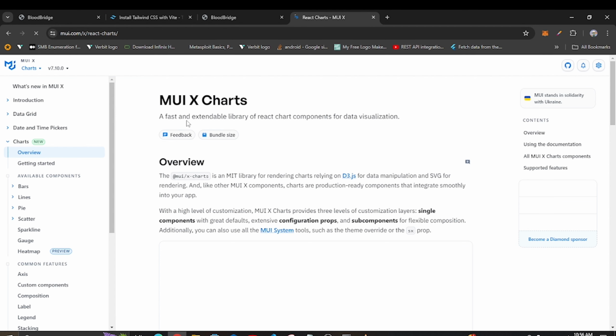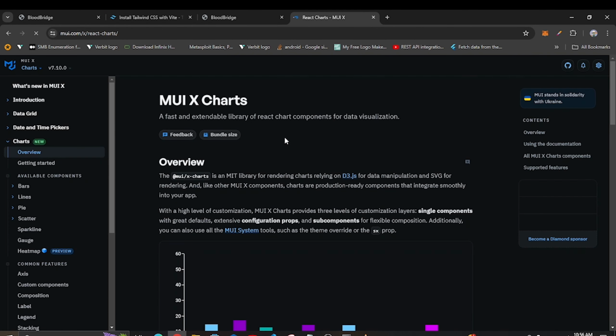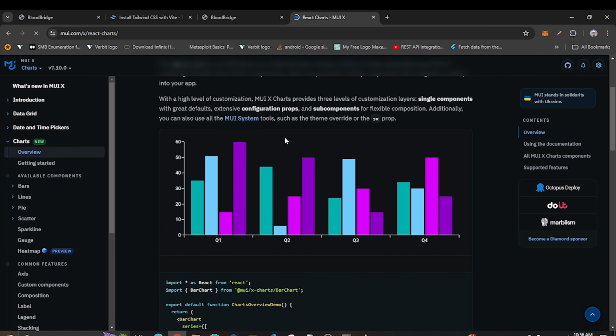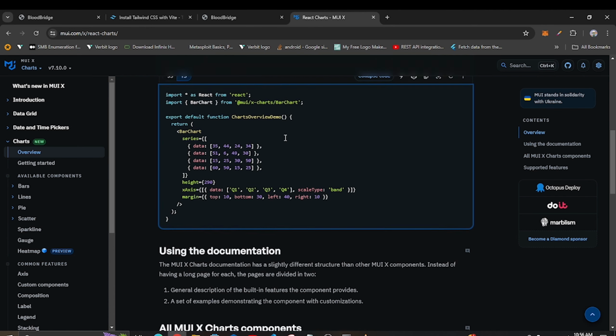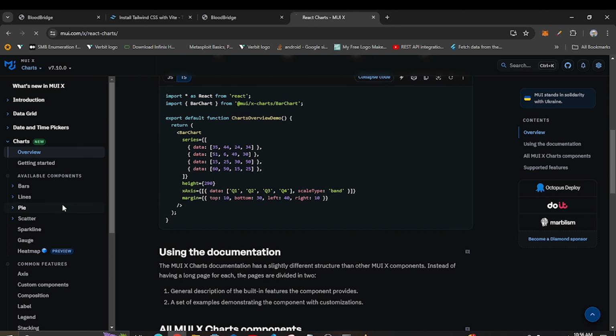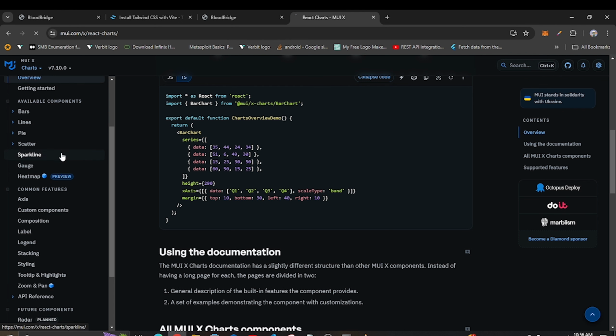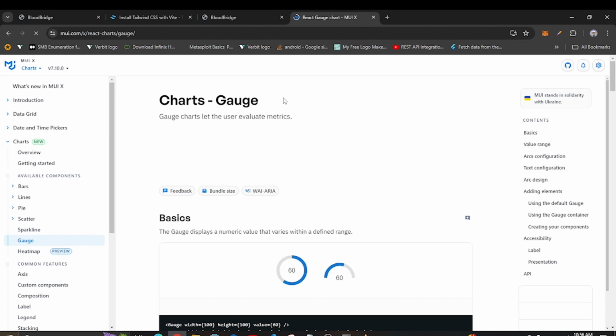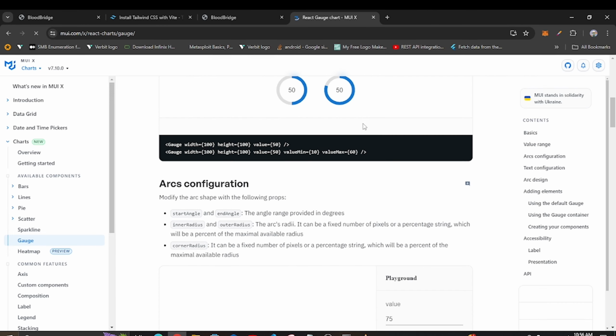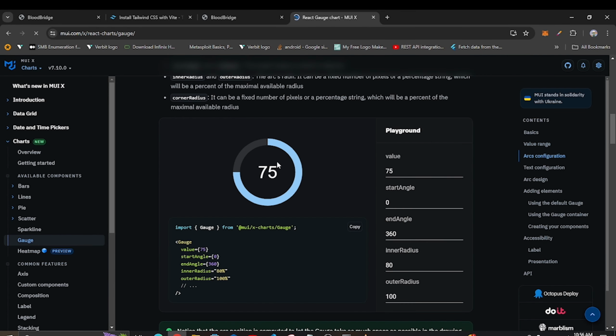And here we are going to see how we can use material UI to create charts, which is very essential. So on this left panel here, we can go to gauge. So you can see the gauge here. So I'm going to actually see the gauge chart here. You can see we have different gauges. So I'm going to use this one.